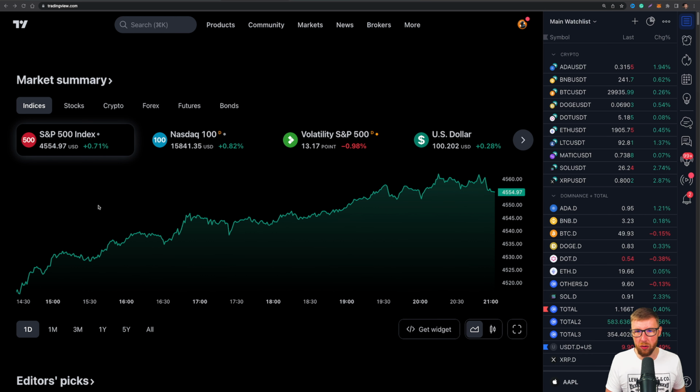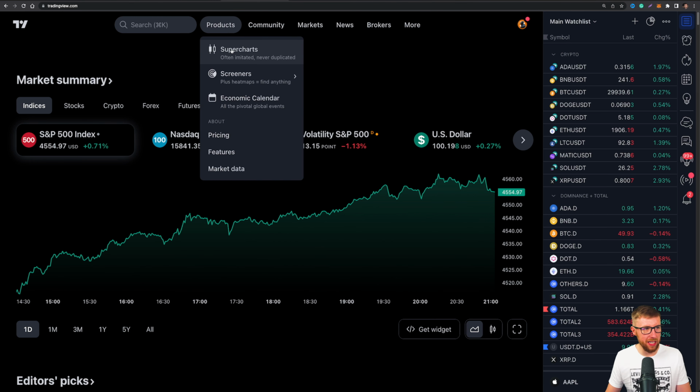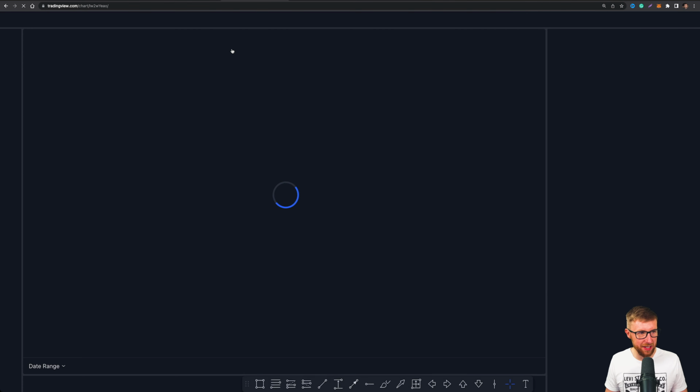However, if you're a beginner, you don't need many indicators. You just need to see and start off with your own eyeballs without bamboozling yourself with indicators, right? A lot of people go down the YouTube rabbit hole of finding indicators and going, I want to do this, that, and the other. It gets a little bit daunting. So we're going to talk specifically about the super chart, as they say.